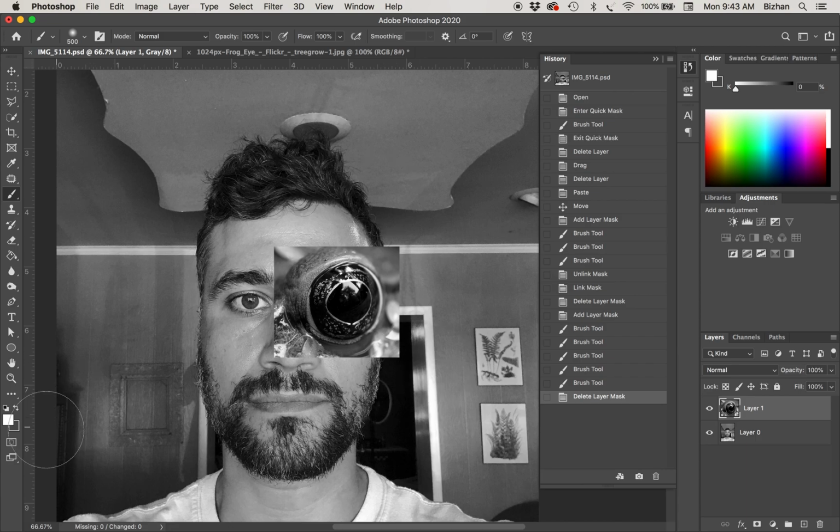So Quick Mask. Quick Mask is down here underneath your colors. When you click on it, you'll notice that your layer becomes pink. You need to make sure your foreground color is black, and you're going to use your paintbrush. Now the reason people like this is because you can see this red kind of translucent color. This is what the mask will be, and it makes it a little bit easier to see where your things are going. That's why people like it. And then if you paint white, and again I swap my fill in my foreground, it erases the content. It's pretty much similar to what we were using previously.